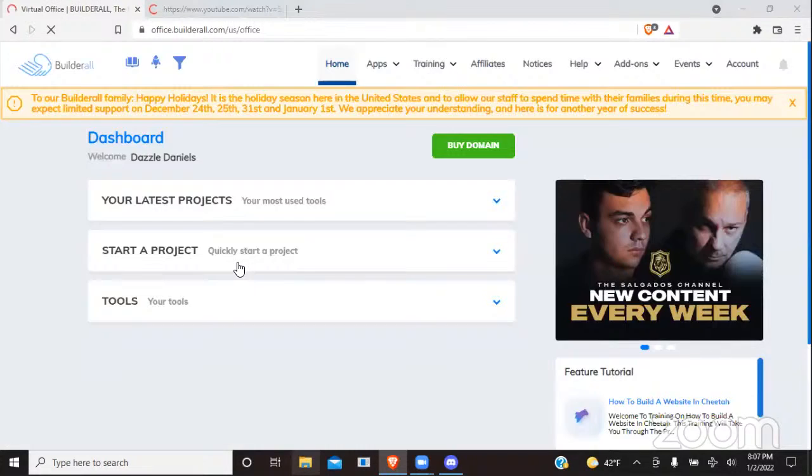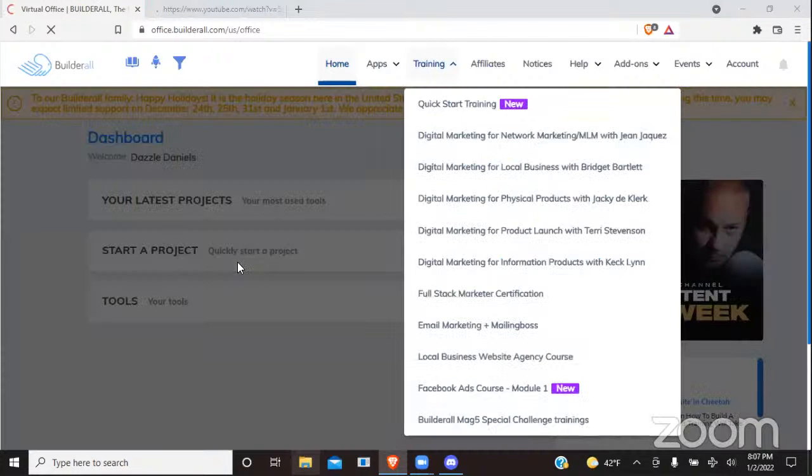So Builderall has over 40 tools that you can leverage to build and scale your business online. They even have different trainings to help you on the marketing side.